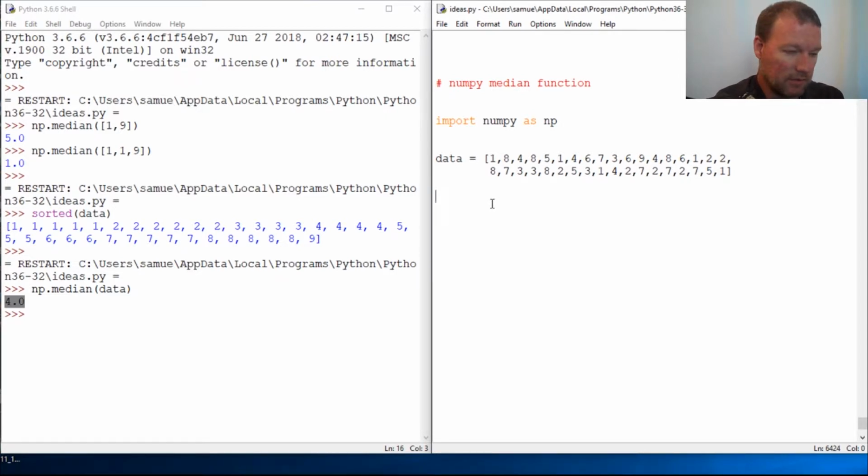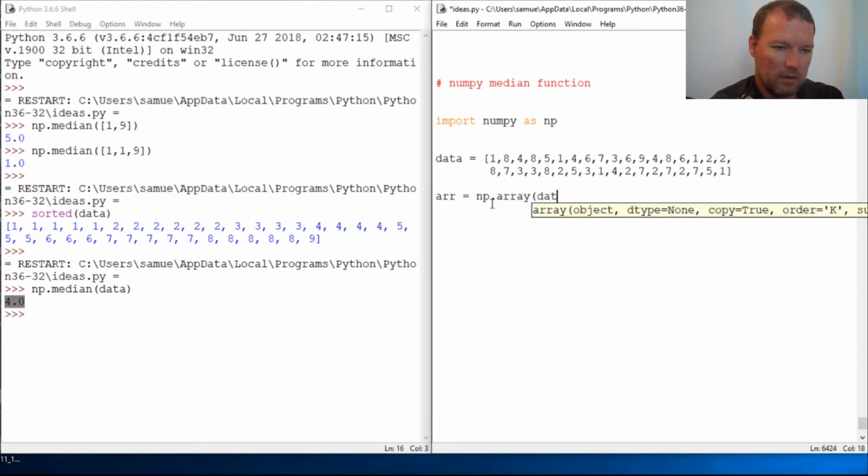So alright, let's put this in an array and start to manipulate the shape. So Numpy array data, and we'll do this in a non-tricky way. 6 by 6.